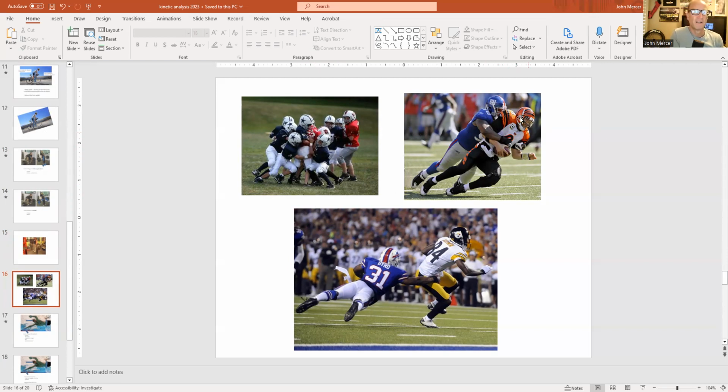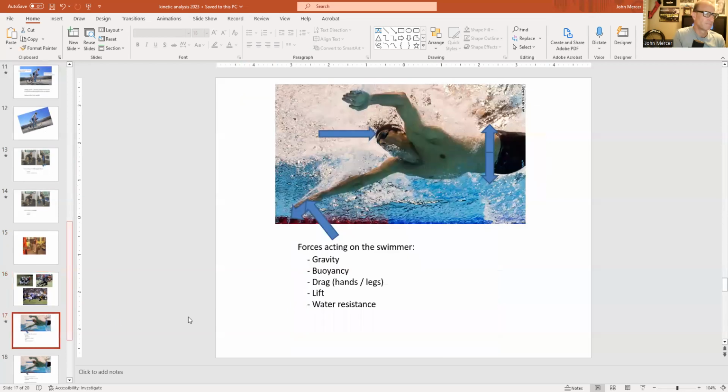And same thing here, to understand this person's movement, I need to understand the force of this person pushing on that person, as well as the ground. And same thing here. All right. So it can get a little complicated when we start doing whole body movements or movements during sports, because we have to always be on the lookout for any pushing or pulling on the object. And then when we add up all those forces, all that pushing and pulling, we can ultimately understand that person's movement.